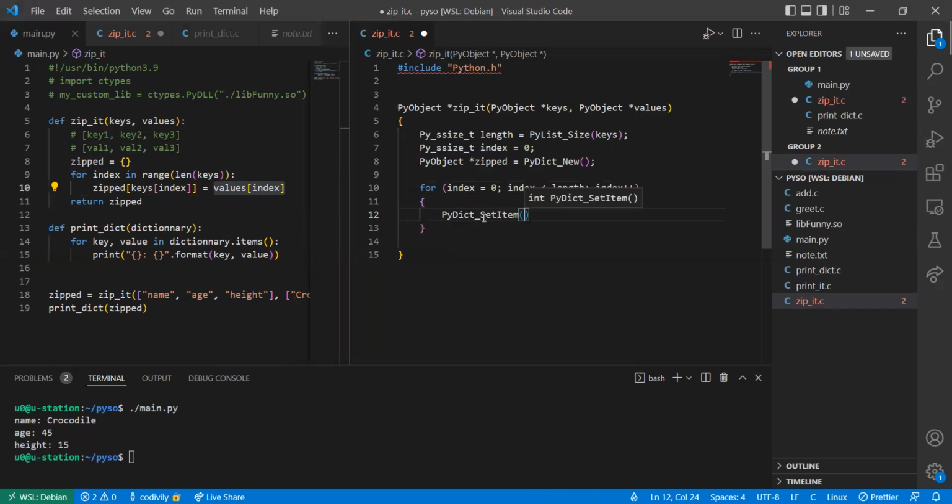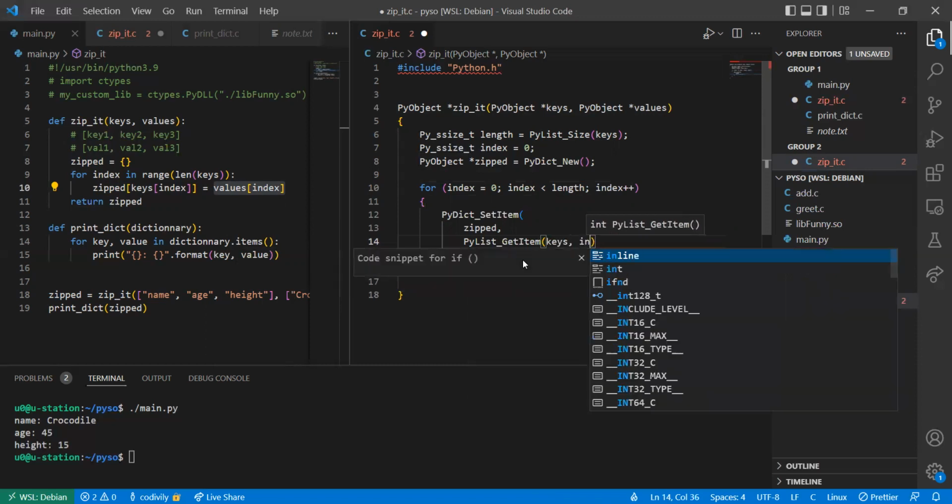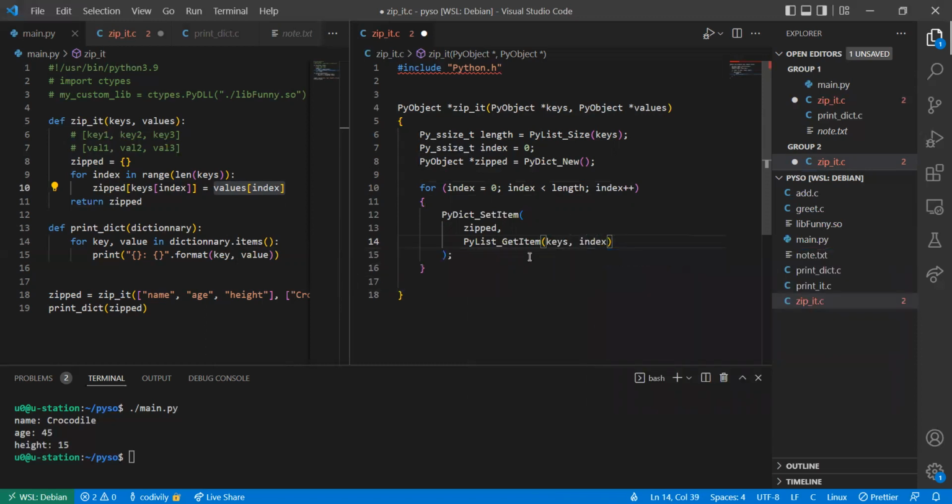It takes three parameters. The first parameter is the dictionary. The second parameter is the key. So here we're going to get the key from the list, and we need to call the PyList_GetItem function. We pass in the keys list and the position of the element we want to get.